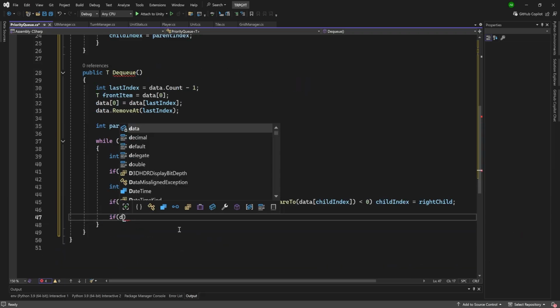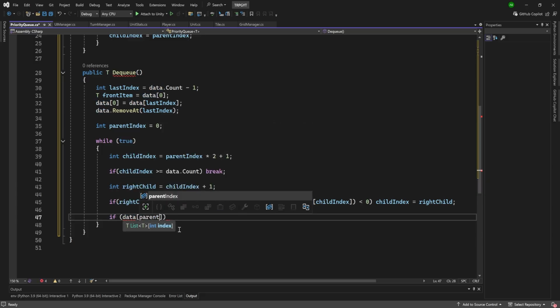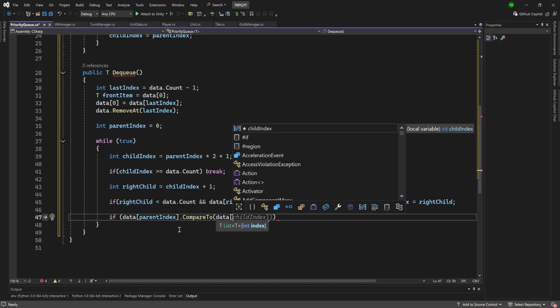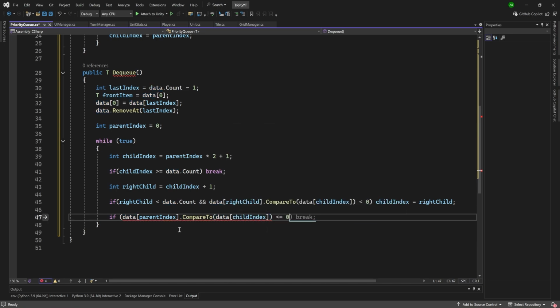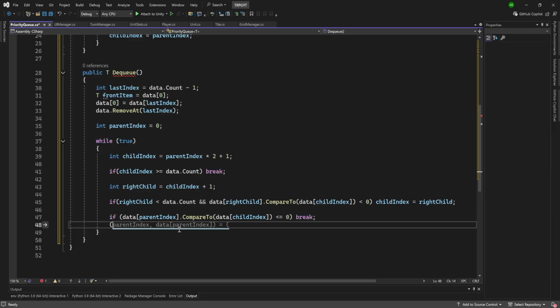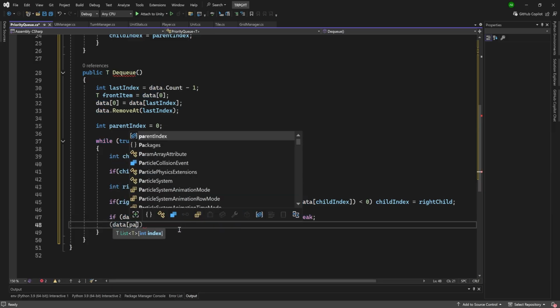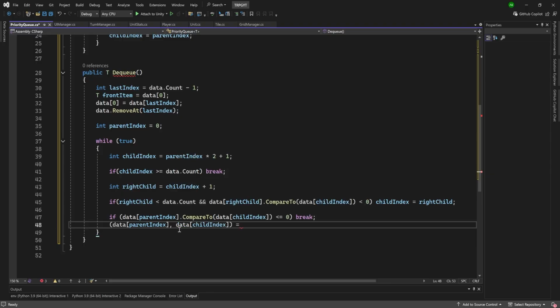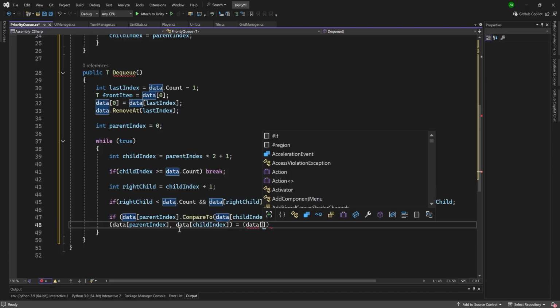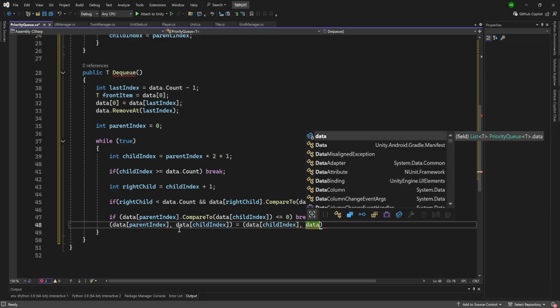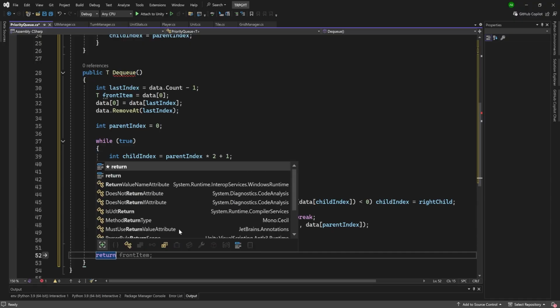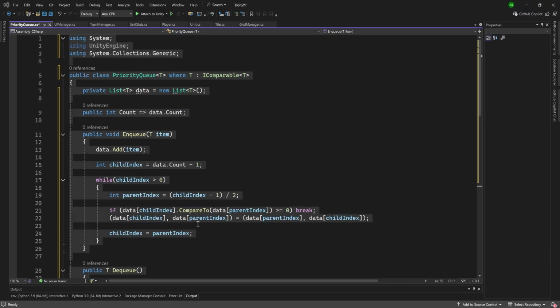Next, if our data at our parentIndex dot CompareTo our data at our childIndex is less than or equal to 0, we're going to break, and then we're going to set our data at our parentIndex and our data at our childIndex to be equal to the opposite. So data childIndex, data parentIndex. And then we're going to set our parentIndex to be equal to childIndex, and then we're going to return frontItem.